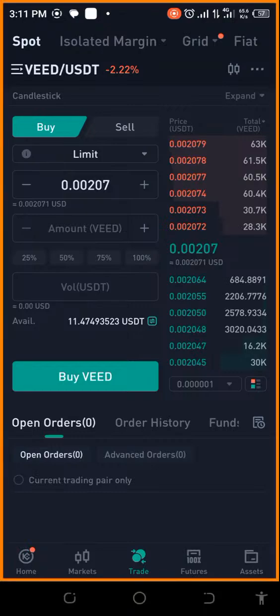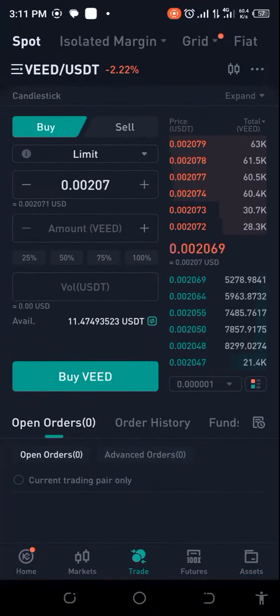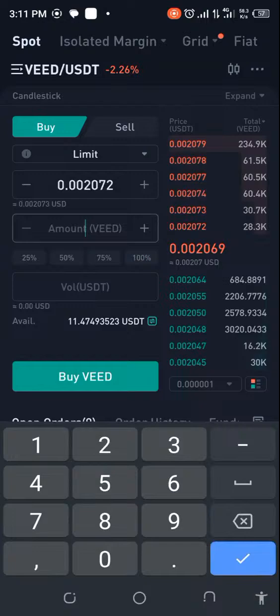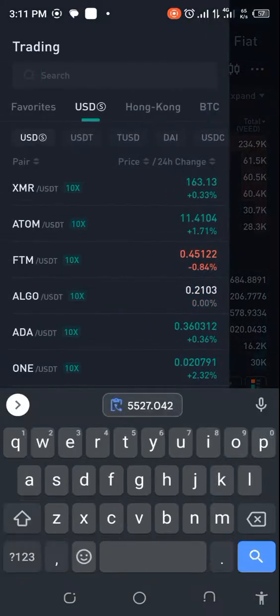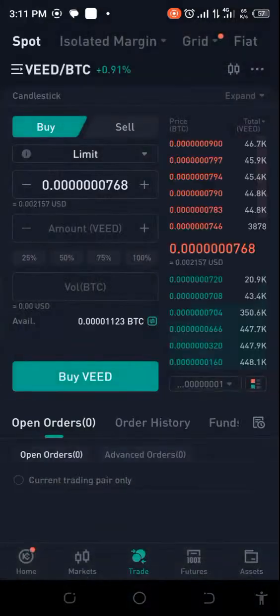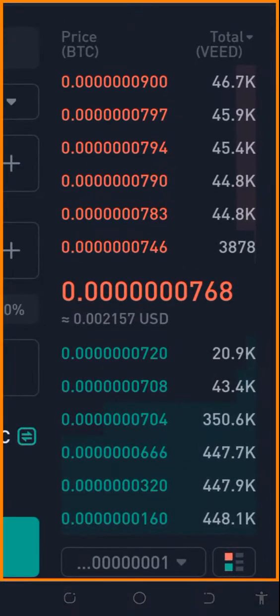Now, let me first of all check to see what's going on in the order book. Okay, let's see whether that's possible. We'll put in the first red here and then click on 100%, and then go ahead and use that. This will sell instantly by the time we do this. Let's go and check what we have for read BTC. Let's see whether we'll still be able to make money and if this is still going to give us some good things.